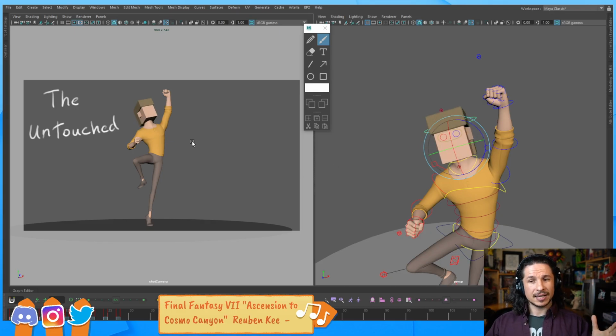And I've just parented this or constrained it, and haha, I've got a head in place. And now I can pose the character out without having to worry about the face. And I went a little overboard. I added ears and some hair, but honestly, you could just do a polygon cube and you're good.